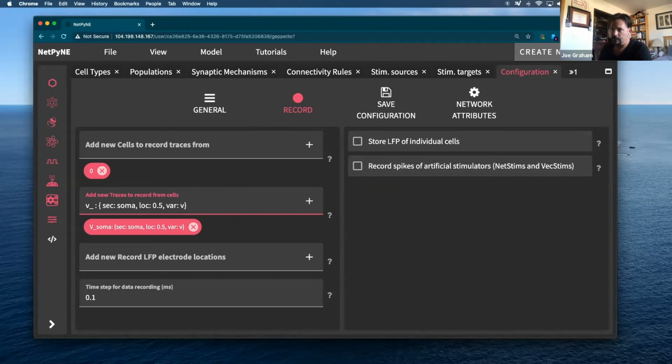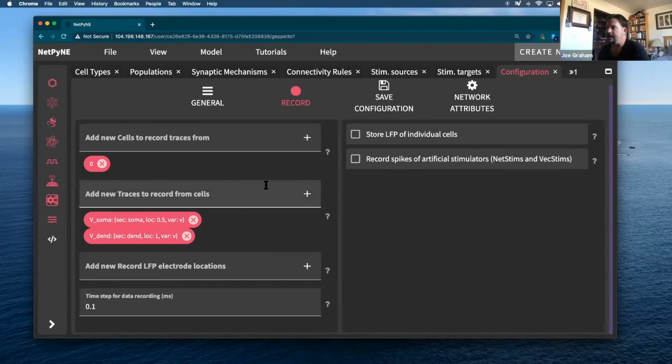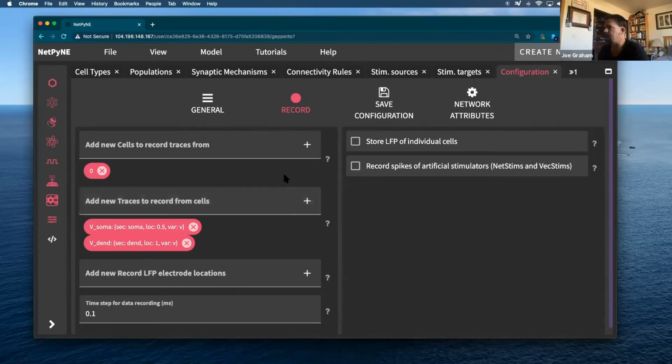But now we made that a capital V, so for consistency, we'll do it again. VDEND. The section is now DEND. And let's record from the end of the dendrite where the input's going in instead of the middle. So we'll go location 1.0 and the variable v for the voltage. Okay, so now we're going to record 2 traces from cell 0. And that's all we're going to need to do for that.